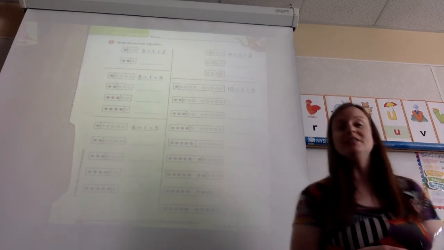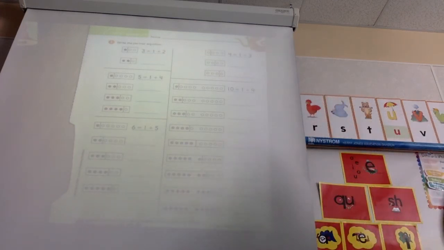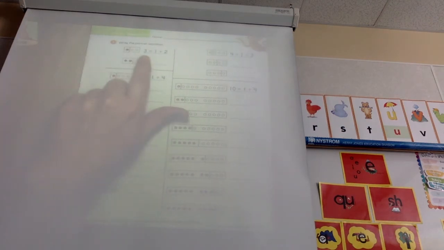So I'm going to go over and we're going to talk about this page. Today we're looking at partner numbers. It tells us right here that there are a total of three dots and then they've done the equal sign and then they want to show that one dot is blue and two dots are white. So they've written one plus two.